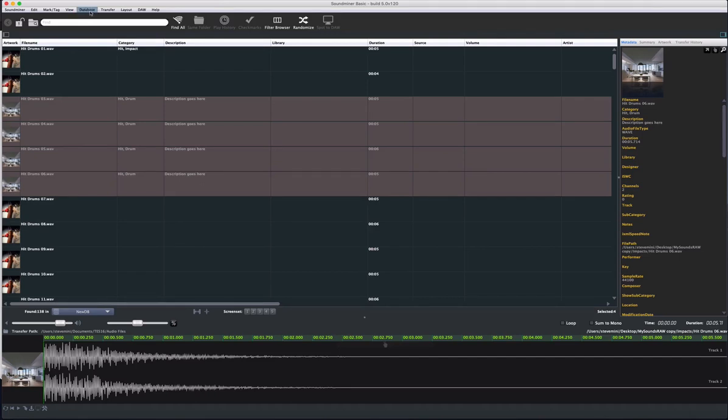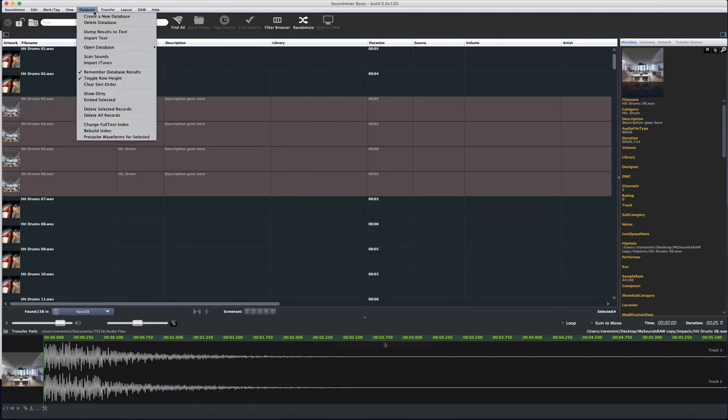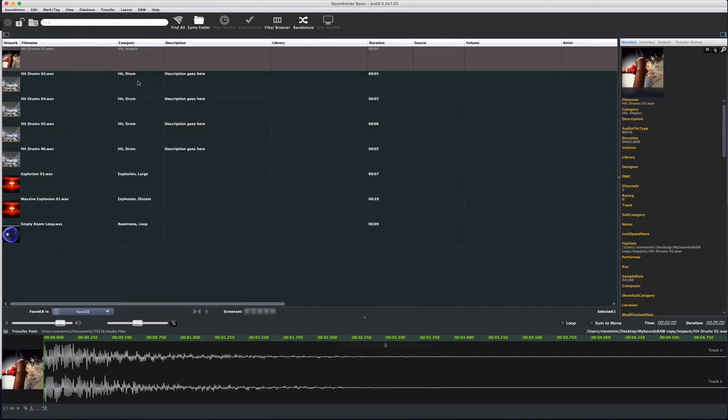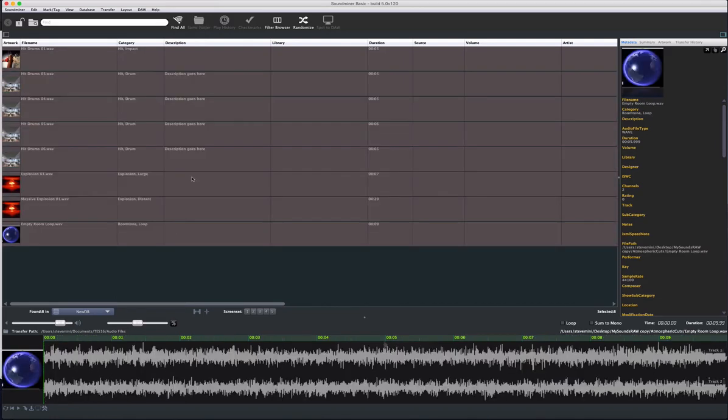Remember that when you make a change, it isn't in the file until you run the embed routine. To help you further, there's an option in the database called Show Dirty. When clicked, it brings back all the records that have been modified but not embedded. So if you've made a modification, you can select this option and you can see quickly in your database all the things during your session that you've modified.